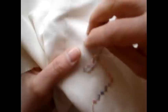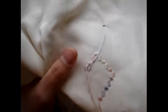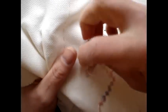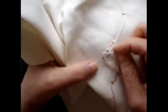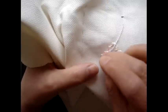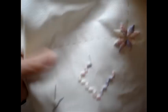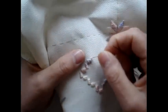Okay, and I'll keep going here. There. And there. Okay. Now this thread would have gone back down in here. So that's where I'm going to sink my needle. And carry on stitching.